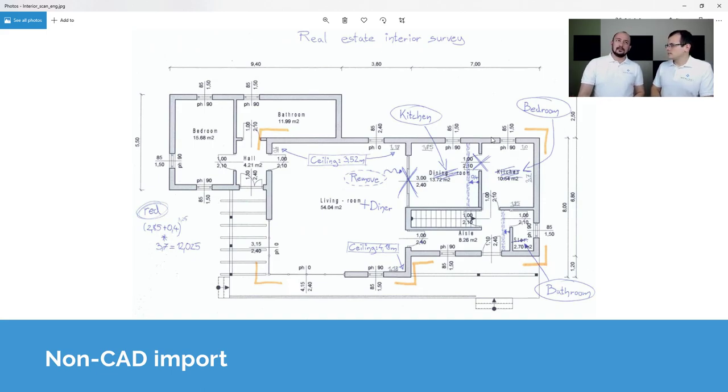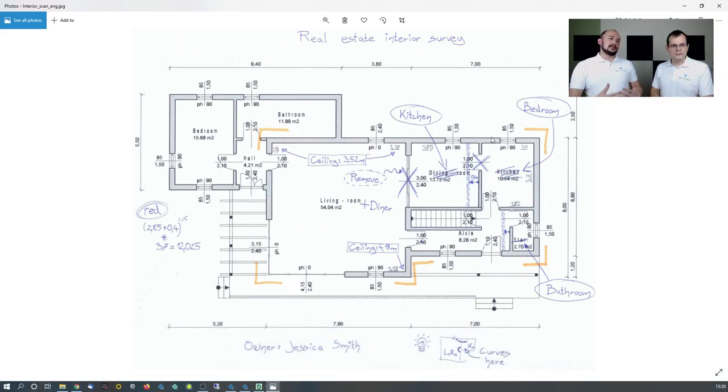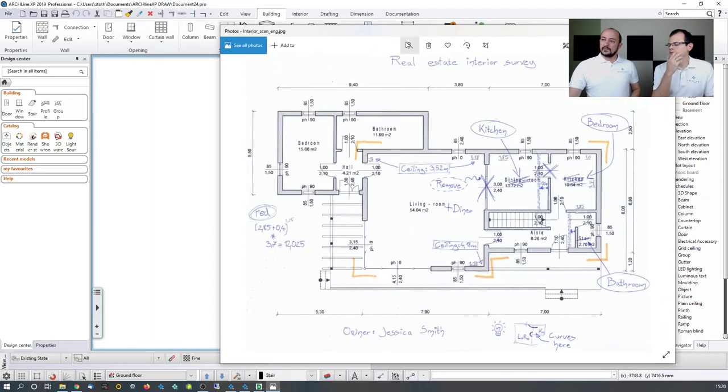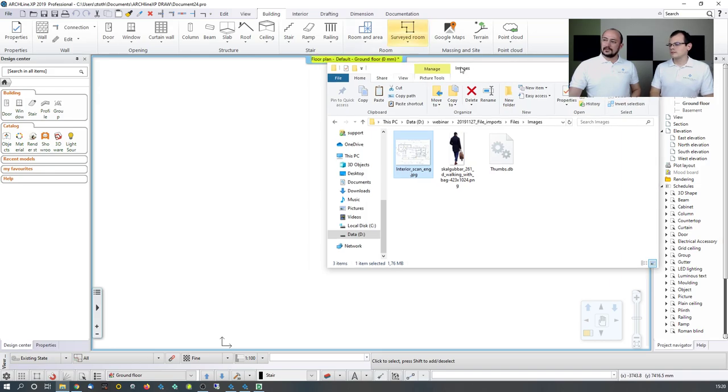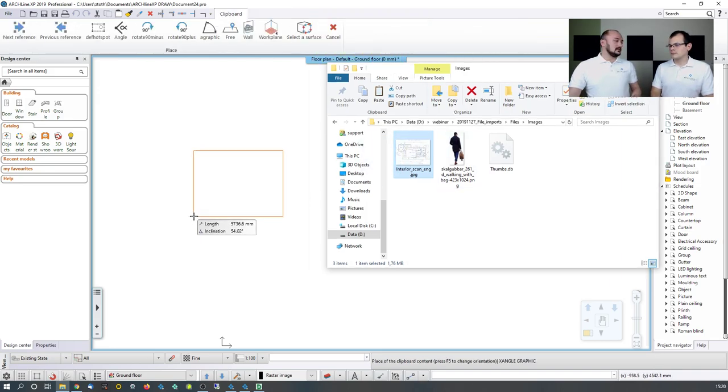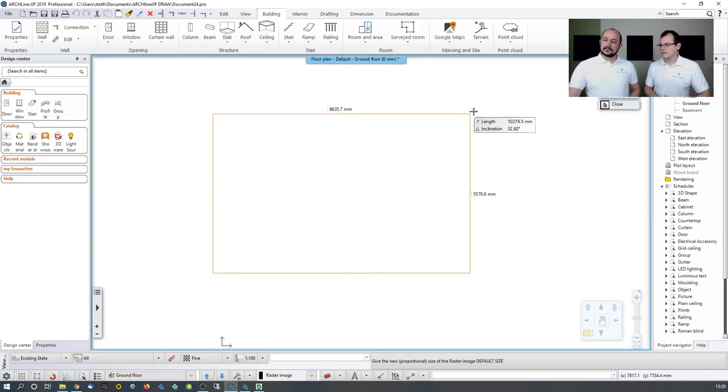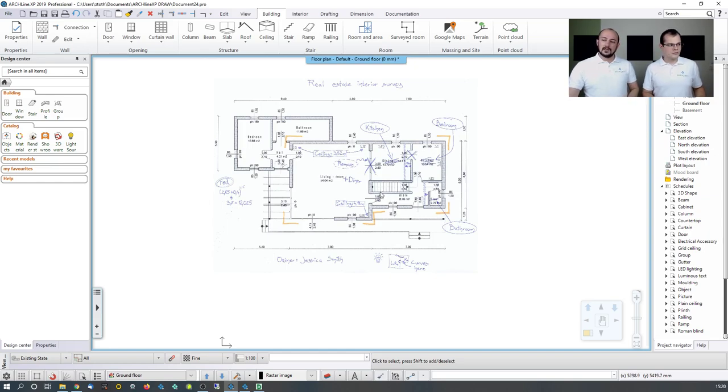Okay, so importing a JPEG file as the basis for drawings, or any sort of images that you would like to represent in 2D, is very simple. You don't even have to open it. You need to find it inside your file manager, and you can just click and drag and release, and then it automatically loads that. You can find the corner point for that, and you can set the scale for that image, and then the software will automatically place it.